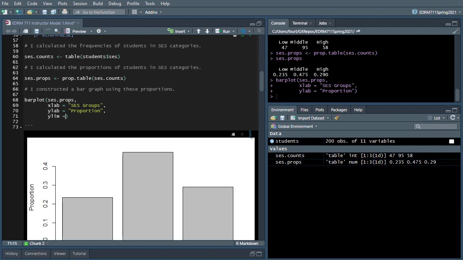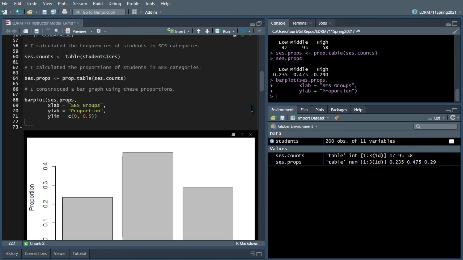And those limits are going to be from 0 to 0.5, but we have to do that in a series of numbers called a vector. And every vector that we use in R has to be formed using the concatenate function, which is just c. So I'm using c from 0 to 0.5. Okay, now that will change my axis.